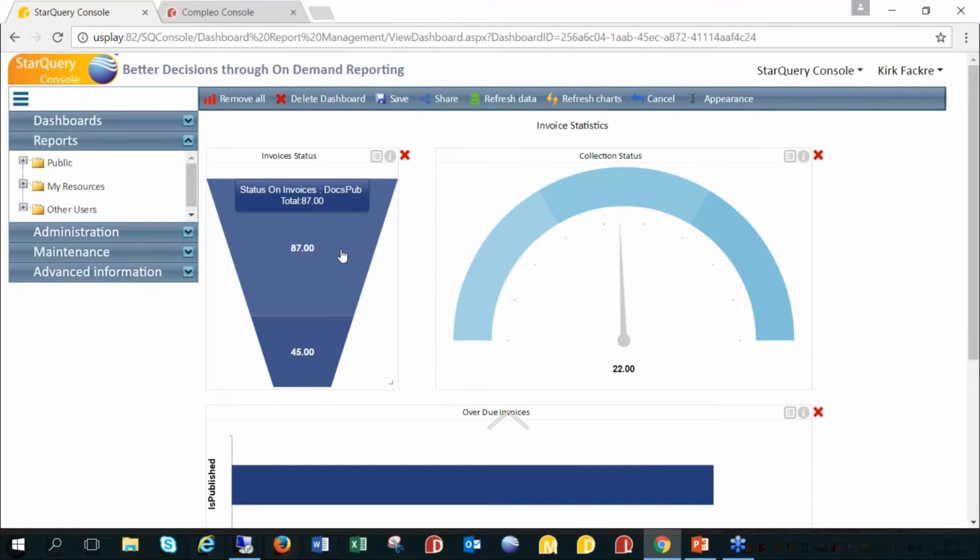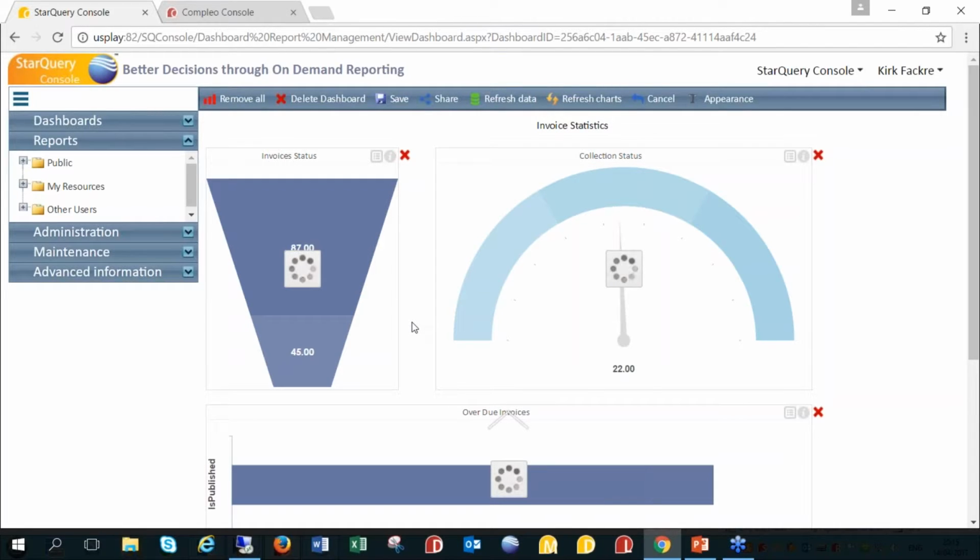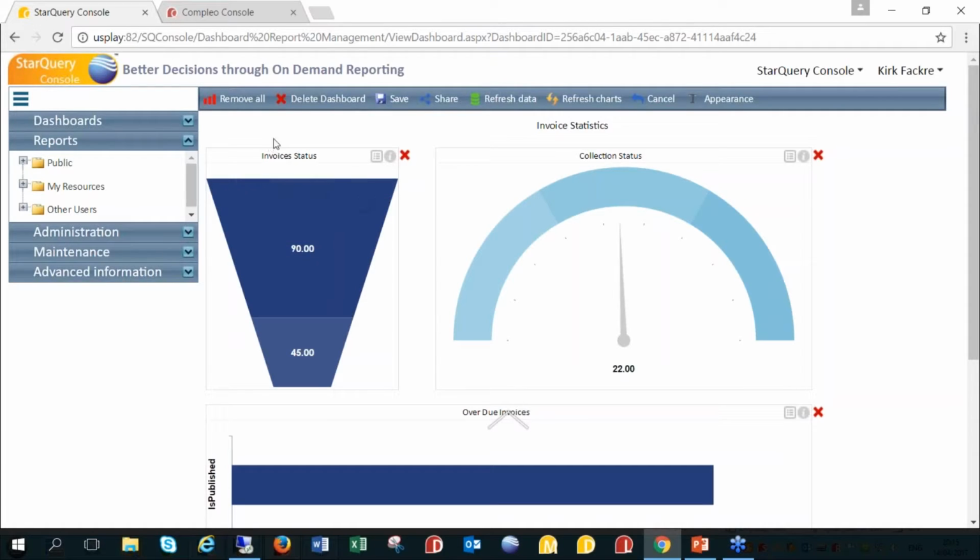So here we've got a portal. This is another Symtrax module called Star Query. This information is being collected from the accounting system, and that could be SAP, it could be some other system. This product doesn't care what the other data source is. In this case, we're pulling it from our own system, but this could be drawing from everything from QuickBooks to SAP. So here we've got some high-level charts.